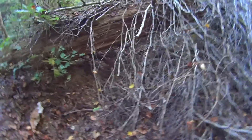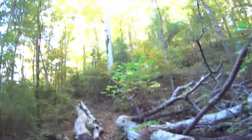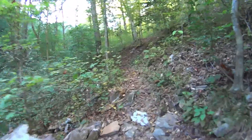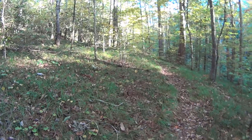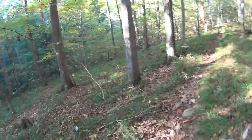Almost kind of looks like someone's debris shelter, unless it all just fell that way. Have a lot of firewood — you could make that work, but not tonight. There's a big tree. Wanted to show you all this neat little grass area — just kind of out of nowhere. It's neat, it looks peaceful.